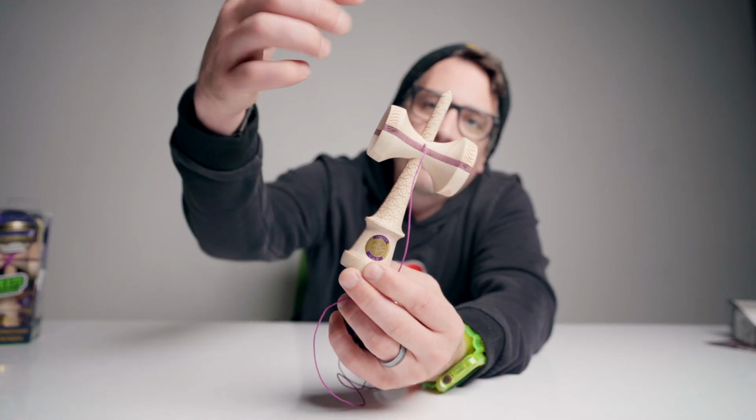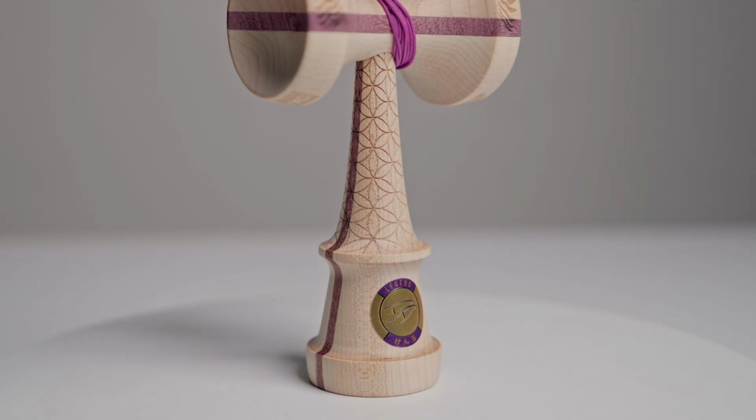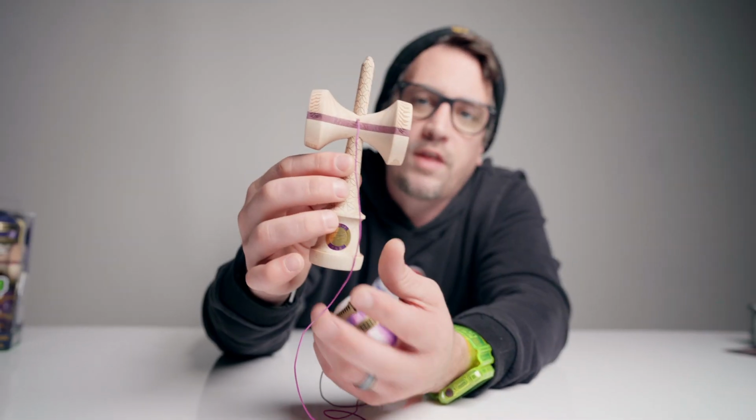The next thing we should look at, you can't help but notice the Ken. Look at that beautiful Flower of Life action going all throughout the Ken again. It really makes it feel special, and it looks so subtle, but when you get it in your hand and you feel it, it's really nice, and I really enjoy that aspect of it.